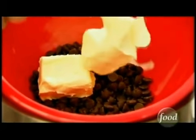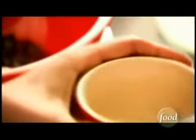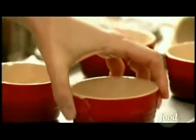Now, while this pan full of simmering water melts the butter and chocolate in the bowl, I shall get on with greasing my ramekins. And I do this always the way my granny did, which is by keeping butter wrappers and using them to grease cake tins or pots like this.